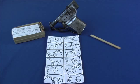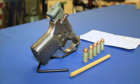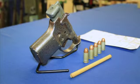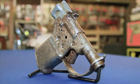Oh my gosh. This is an FP-45. That stands for Flare Projector 45 caliber. Flare projector, as in a flare gun? No. It was called that to throw off spies. It is the Liberator.